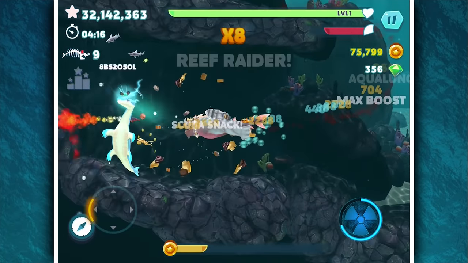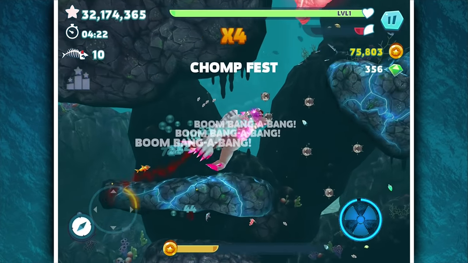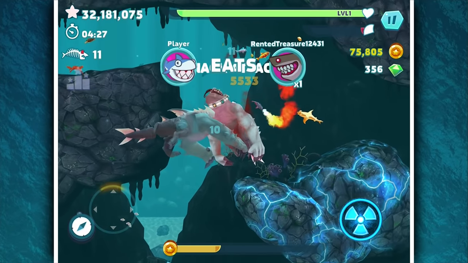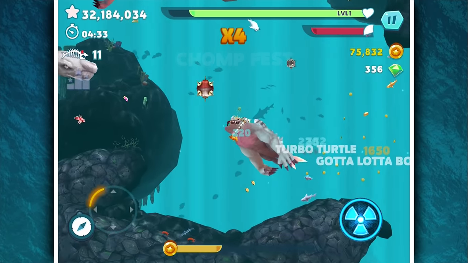Mind control! I like mind control Loch Ness monster. Oh, he had a cool face. So can you choose your profile picture? That'd be awesome if you could. I don't think you can, though. Oi! Stop eating his rented treasure. Right, where's the white whale?